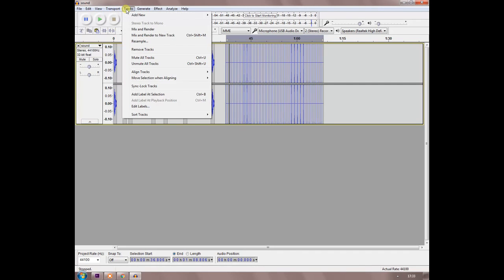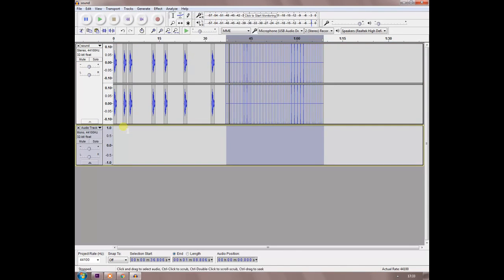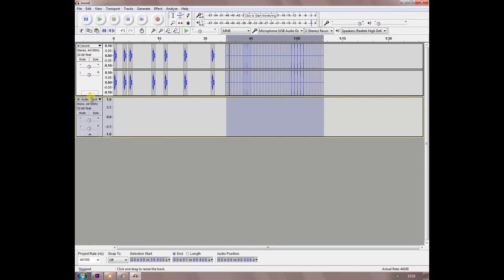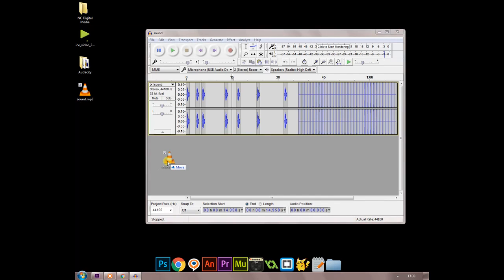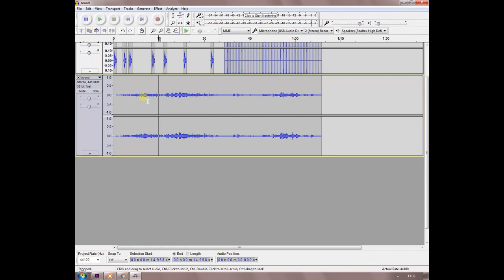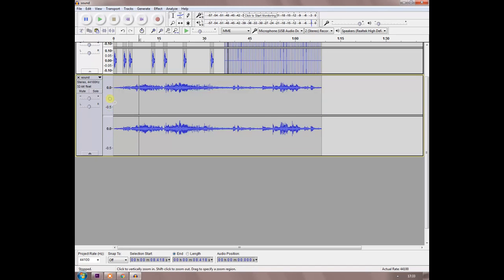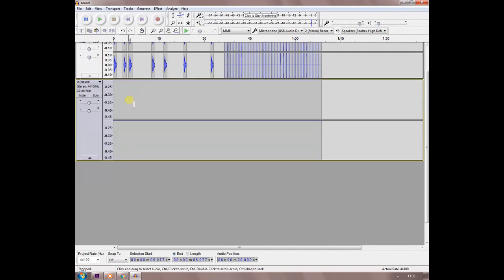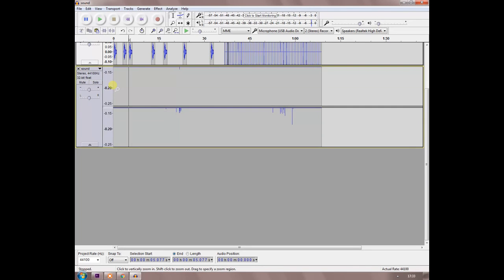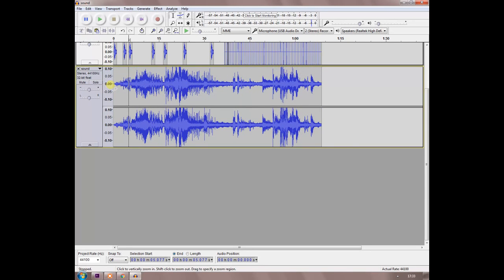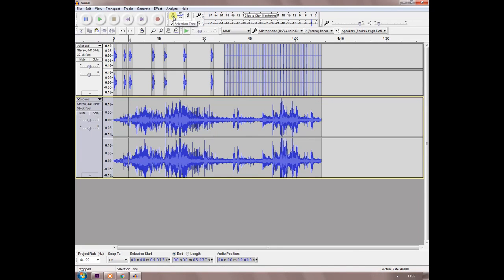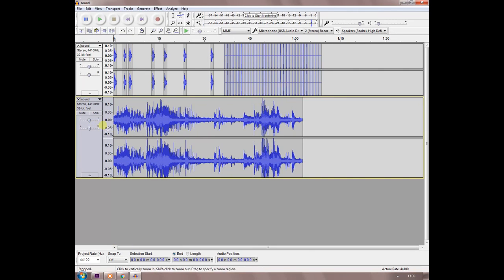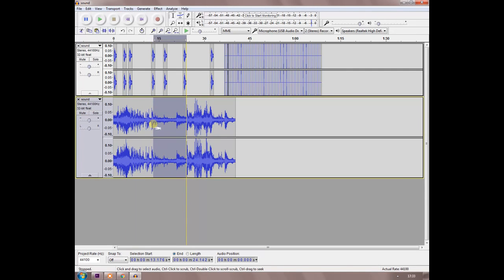Then we can insert a new track, so Tracks, Add New, mono track usually we want, and we can slide these up and down to make different sizes. In fact we can just close that to re-import another sound as a different track. We just drag it in again, and we could choose a bit that we like. Left click, bring it out a little bit. We always want to stay on this tool pretty much all the time, to be fair. If I choose that bit, I can have that playing along in the background at the same time, so we can start to make little remixes.